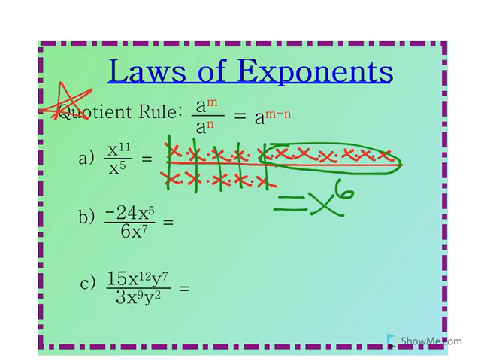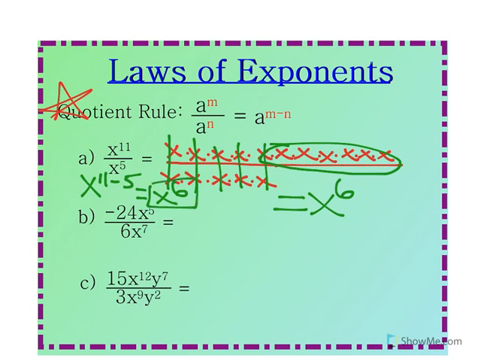Now, I'm not going to ask you, neither is Mr. Weiler, to write all of this out like that. What we would like to see on your paper is that you're going to, in fact, subtract the exponents. So, for example, we would have x to the 11th over x to the 5th would be x to the 11th minus the 5th, which is x to the 6th power.